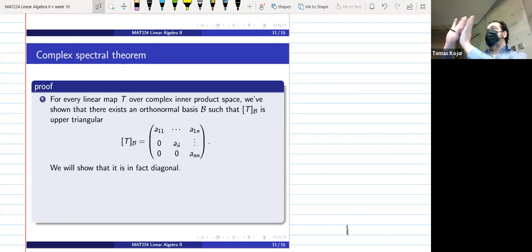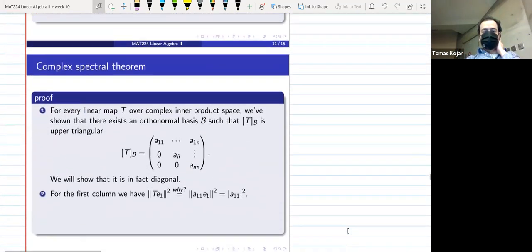No, how do you know that the rest of the entries are zero? You say diagonalizable says there is some basis. I have to prove to you this basis is the one that gives you diagonalizable. So this week, I got you a basis to write you this. Now I'm going to show you that the same basis works to make it diagonal. So we got this one. We will show that it's also the one we want.